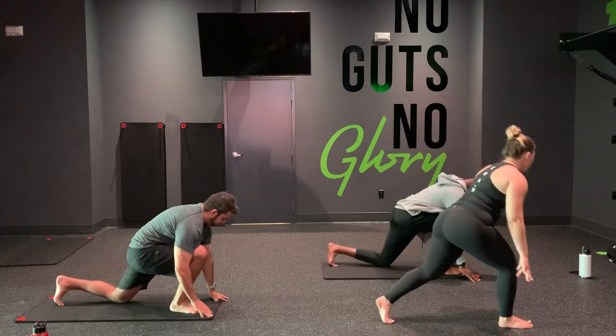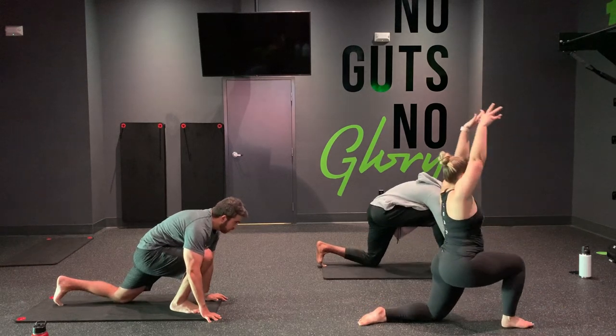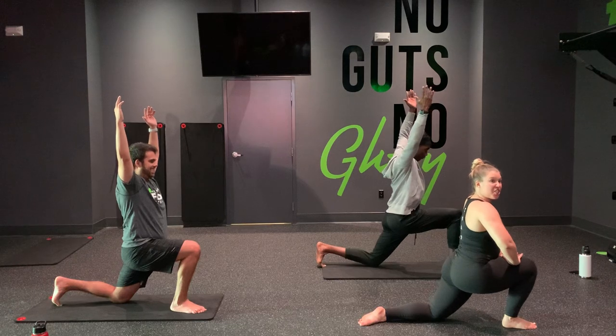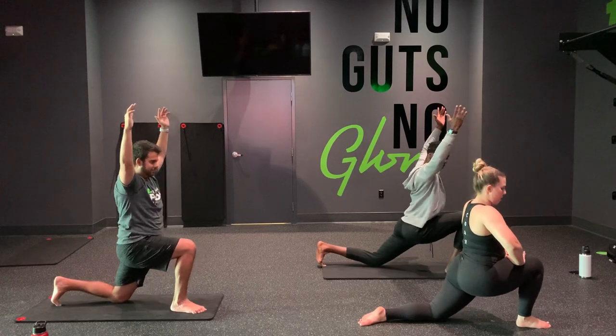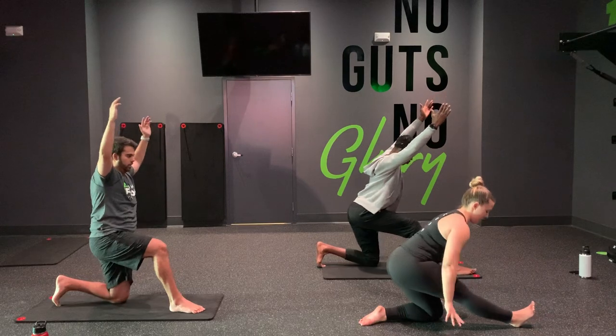We'll inhale to your kneeling crescent. Drop your left knee to the mat. And an option to reach the fingertips up overhead, or maybe bring the palms to the right thigh here. Start to shift your weight into that right foot. You may need to adjust the placement of the right foot. That's okay. You're not committed to that one position. And then when you're ready, shift back into that half splits.